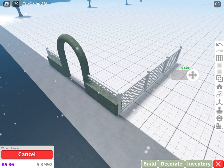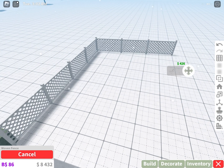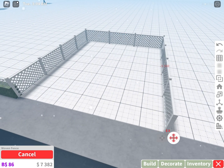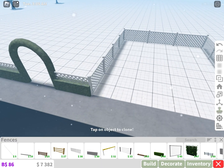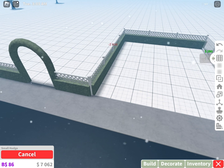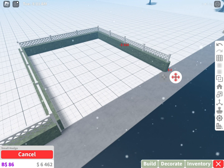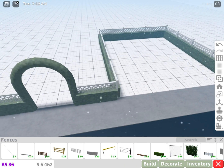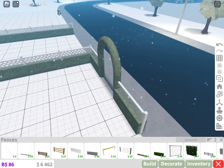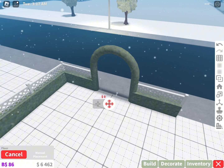So what I'm doing is I'm just making it like that. I'm adding the fences, and then I'm gonna add the hedges, and we're just gonna make it look like a parking lot. You'll see, I was thinking about adding a floor in here, and then it would make it look like a parking garage thingy. Not parking garage, parking lot. And yeah, so this parking lot is gonna look good. It's gonna have a floor in there, and then lights and all of that, like a normal parking thing would have.